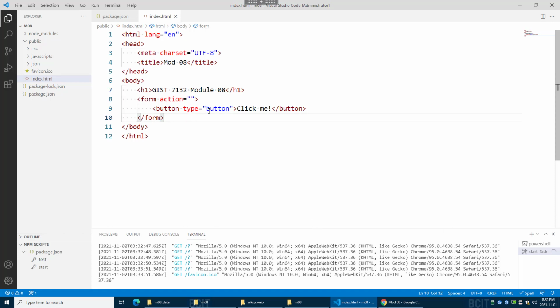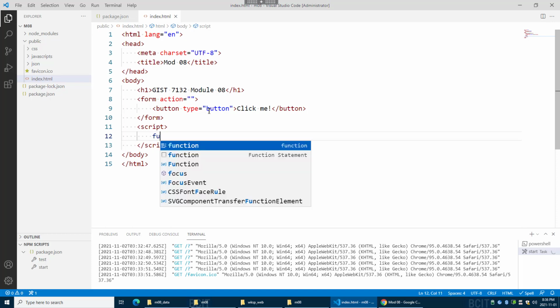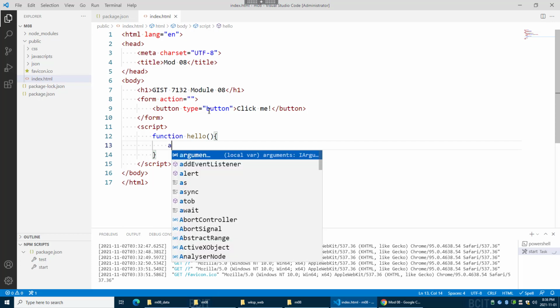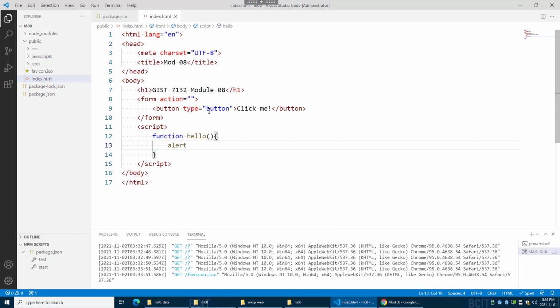So what I'll do is I'll put it in a script tag. And then this is going to be where I switch from HTML to JavaScript code. So we have this in PHP and Java Server Pages and Active Server Pages as well, where you can flip from HTML to code. And so this is how we flip into code. I'm going to make a function called hello. I'll call it hello. And then put my braces in. And then I'm going to run the alert. It's like a message box. And the message I will put in there is welcome to JST 7132.